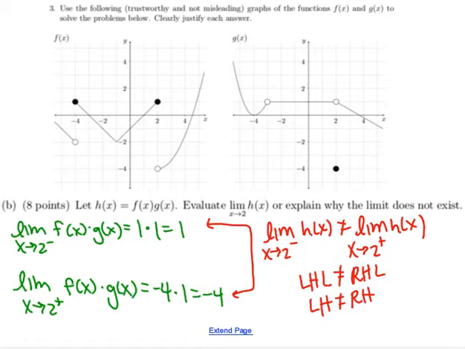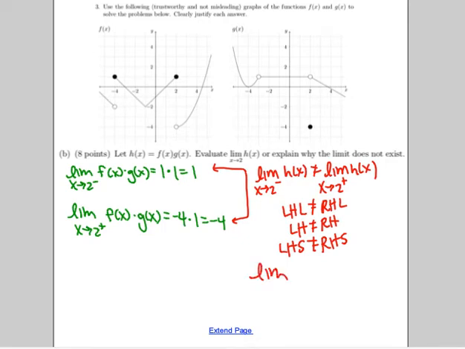I've also seen before left-hand side doesn't equal right-hand side. Just so you guys are all clear, they mean the same thing. So I would need to see one of those saying they don't equal. So then your overall limit, what's true about it? Doesn't exist. So limit as x approaches 2 of h of x does not exist. Usually put one type of clarification. Points on this one's very similar: 3 points, 3 points, and then this with the justification is 2.